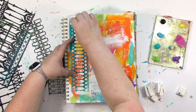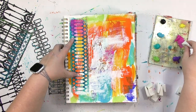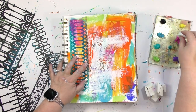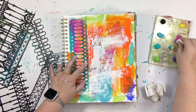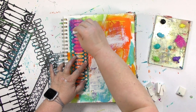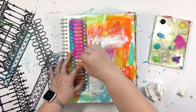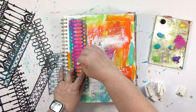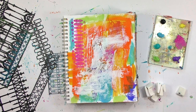As I'm using this stencil, you'll see the basic technique that I'm going to use over and over again throughout this video. I'm not going to cover the entire stencil in paint — I'm just going to do parts of it. I'm going to intentionally leave some areas not fully covered, and I'm not going to go all the way down this stencil. I'm just going to stop partway and sort of let it fade off there. You can use any amount of the design this way.